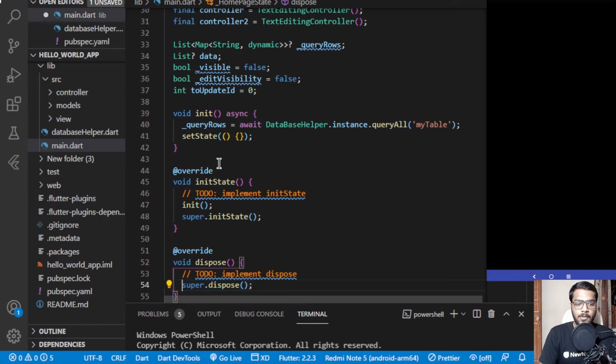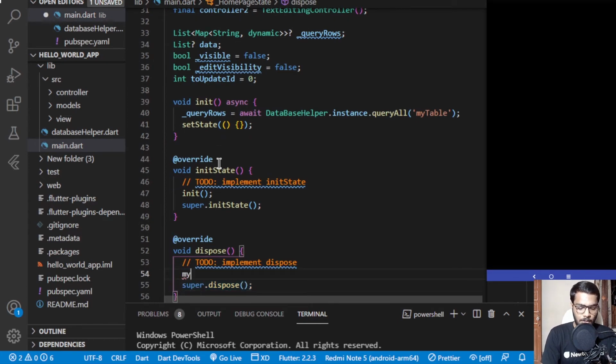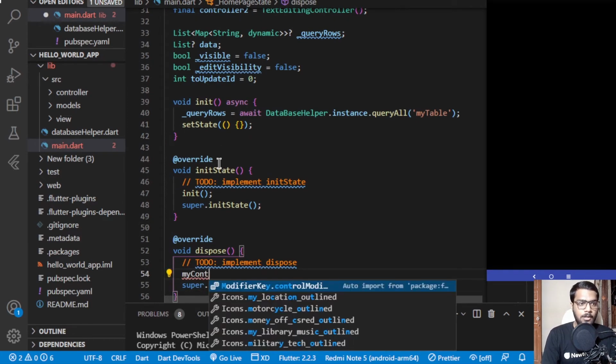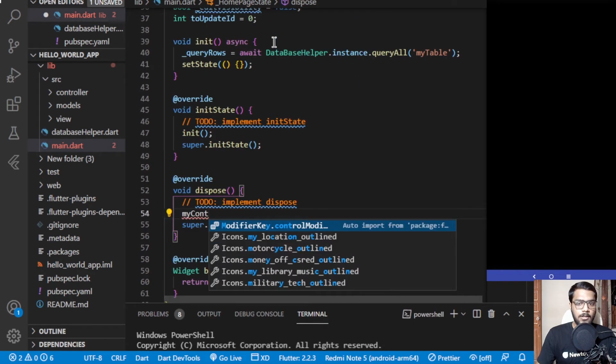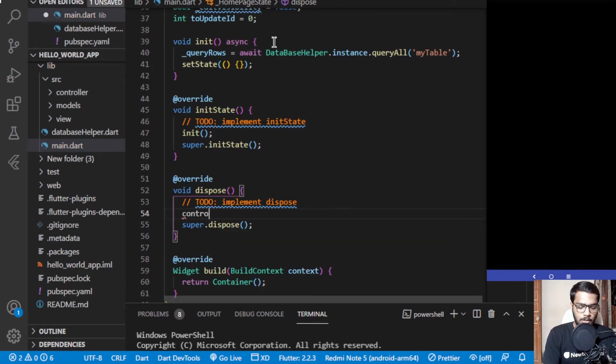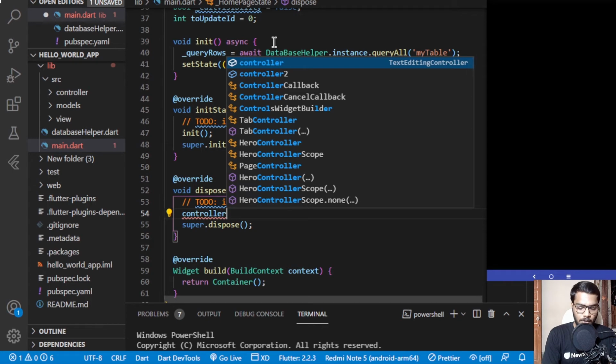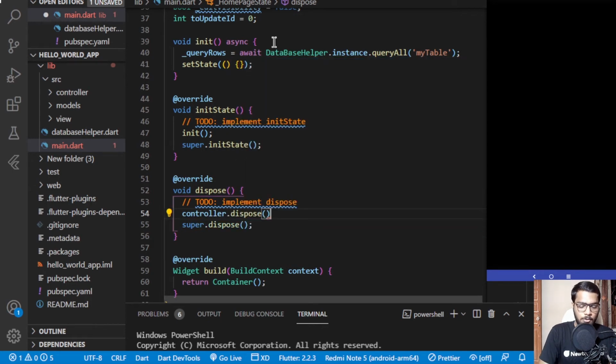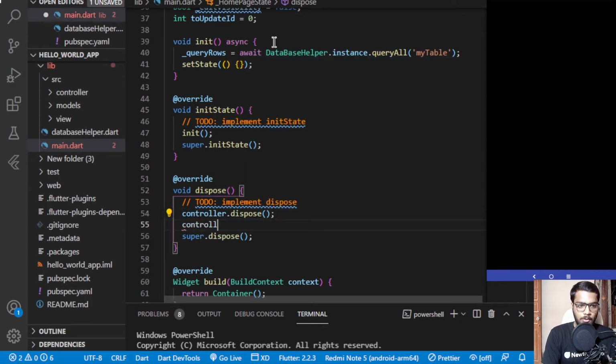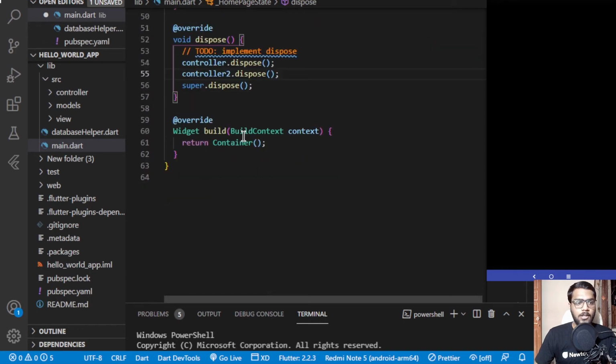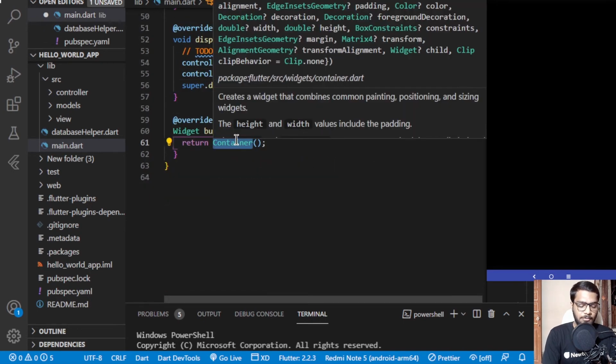So dispose, and my controller, let me check the name, I have named it controller only, controller.dispose, and controller2.dispose as well. Next, let's start working on the build part of our app of this stateful widget.